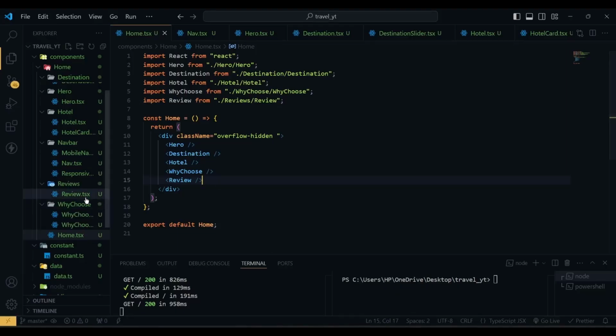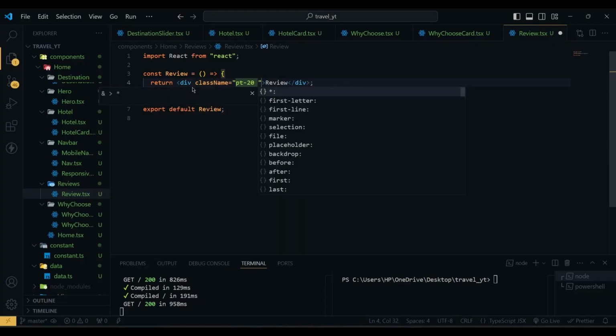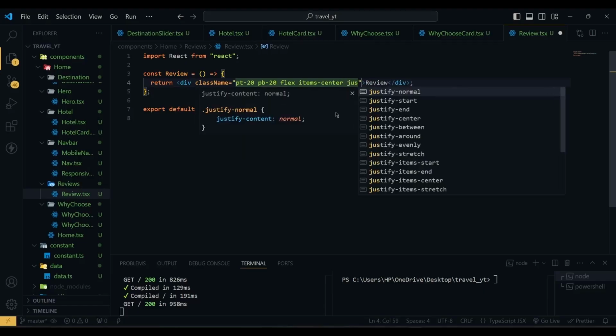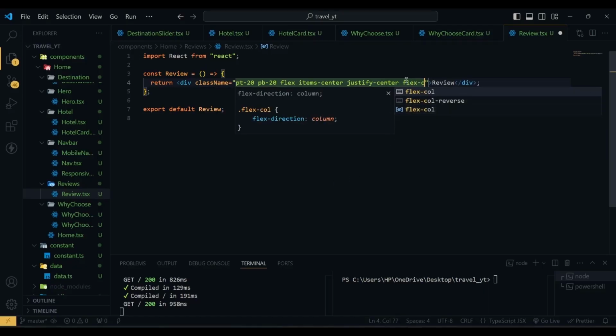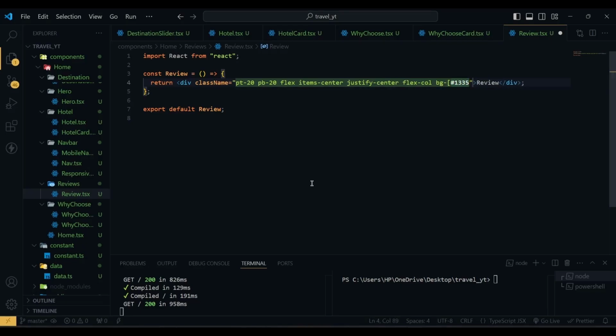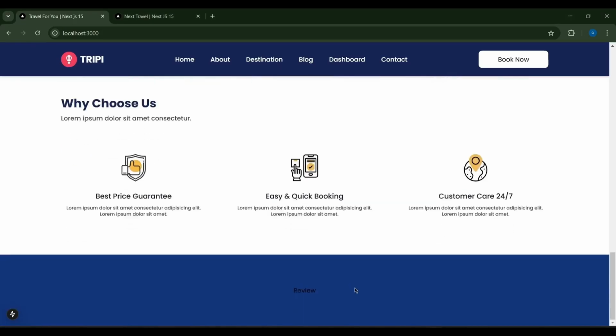So now let's go to the review, and for the first div we have a class name of padding top of 20, padding bottom of 20, flex, items will be center, justify will be center, flex will be in the column direction, then background will be hash 13357B. Now if I hit save and go to our project, here you can see we have our background color.